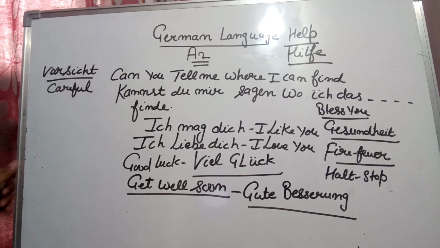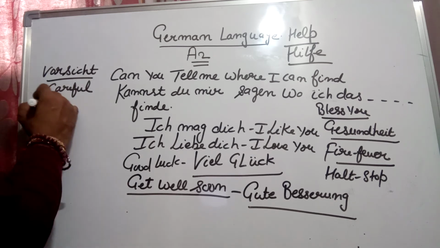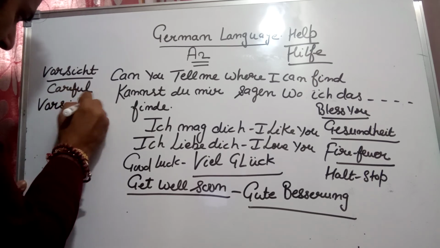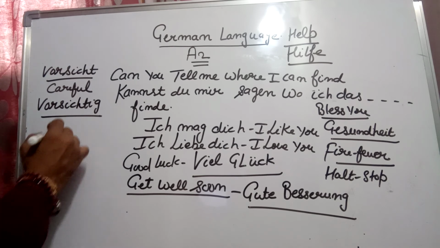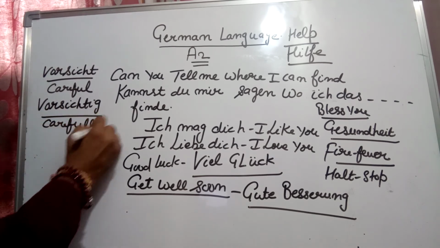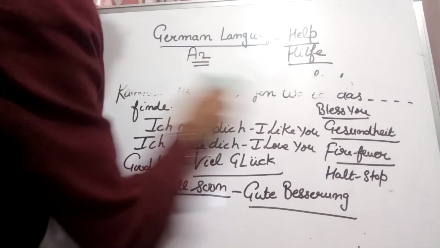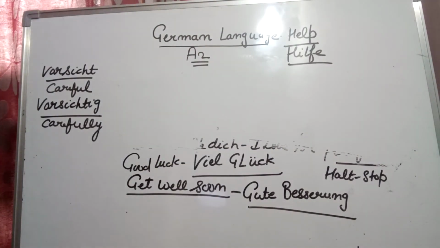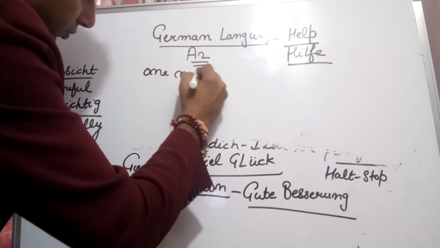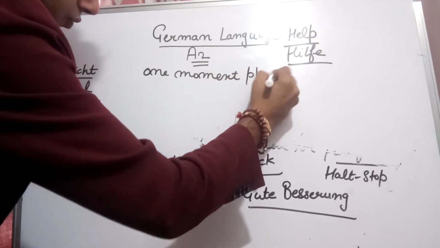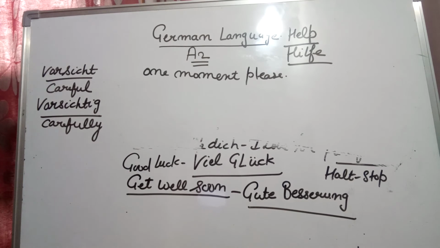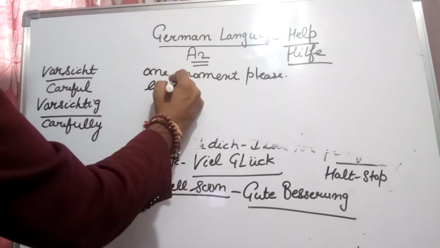If you will say, for example, fire, Feuer. Speak up, fire. Feuer. Is that clear to you? For example, you say stop. Halt. Stop. So these are phrases like you can practice by yourself. If you say careful, you will say Vorsicht. Speak up. So careful is Vorsicht. Carefully is vorsichtig. Speak up, vorsichtig. Vorsichtig is carefully. Is that clear to you?